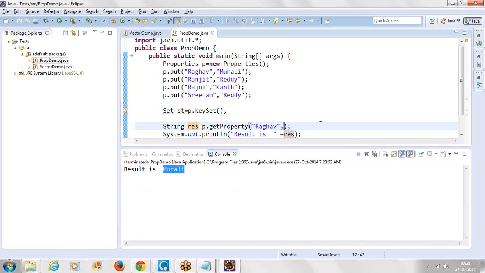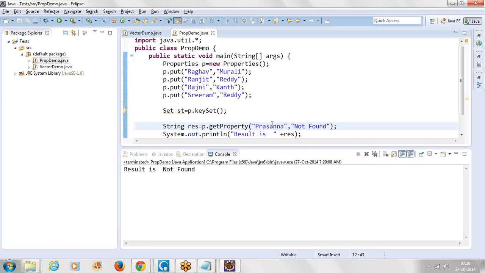Here, fine. Now, if I give here 'not found', then see we have C. So if the key is not there, for suppose if I give the key here as Prasanna, it's not there, then it will store 'not found' with respect to this. So what will happen here? String res equals p dot getProperty. Now, after that, what will happen here? If the key is there, then the value will come. If the key is not there, whatever the second value I gave, that would be coming with respect to this. Okay, that is the way we are going to do that.